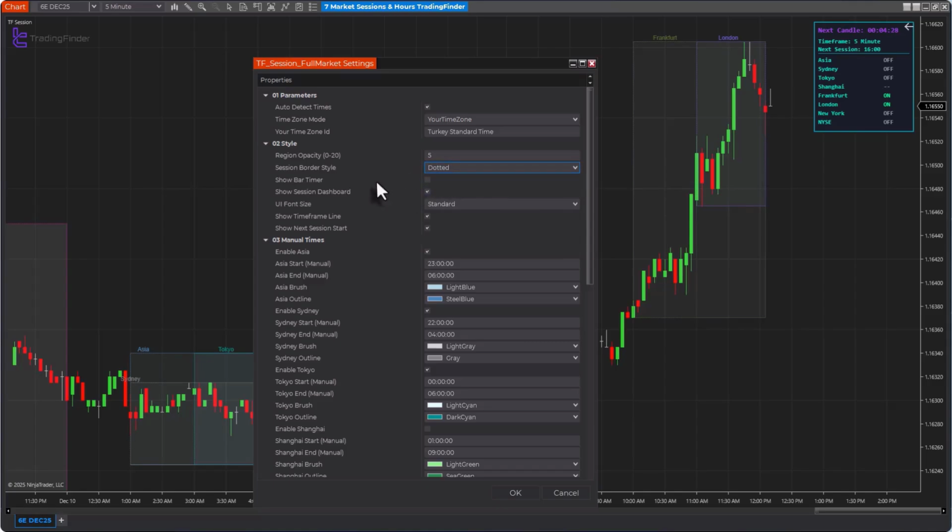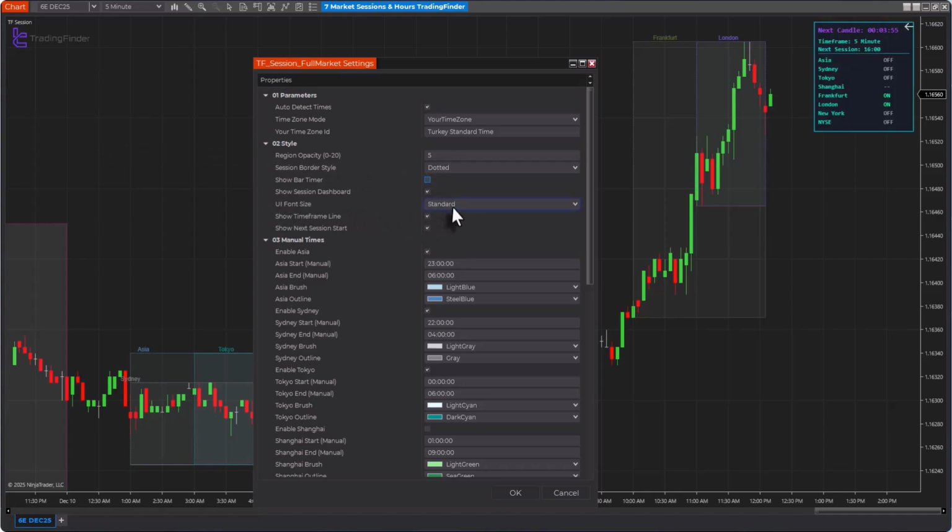The next item is the bar timer. Here I activate this, and we can see that in this section, the bar timer is now enabled for us, and it shows us the time for the next candle. We also have the boot option, but if someone wants to turn off their boot, they can. Only the next candle will be shown below. So if someone wants to have this logo here and use it, well, I'll turn this off as well.